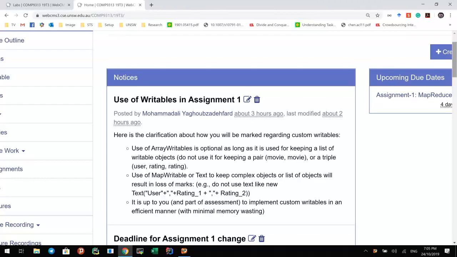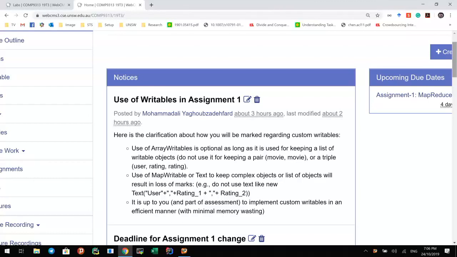A triple can be a class, like user, rating 1, rating 2, and you have also an array writable, which needs to have toString. If you have the array, then you can also have another writable class for storing this. But the simplest one is the array writable.